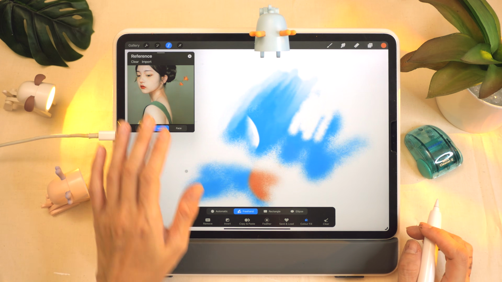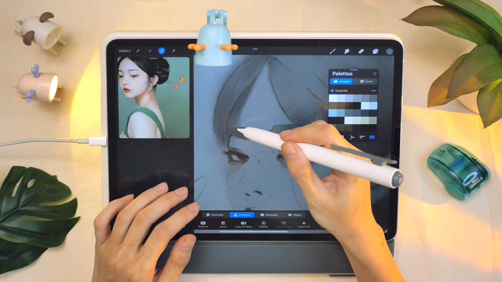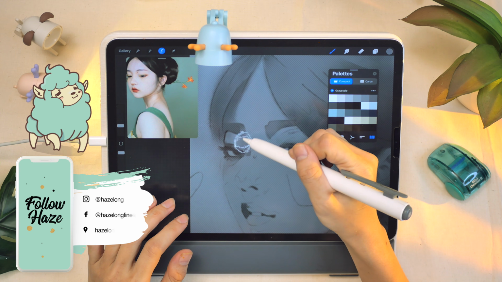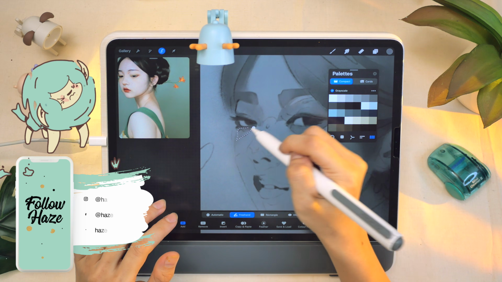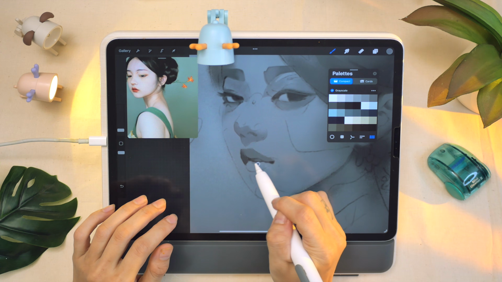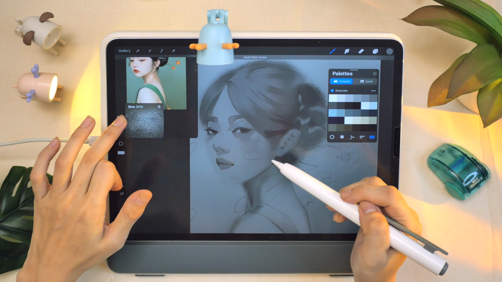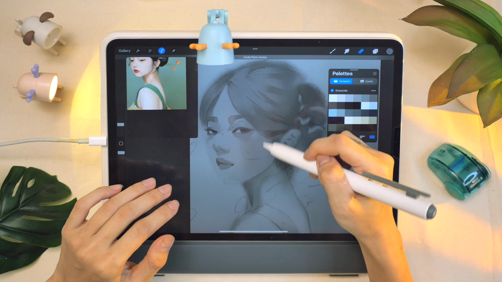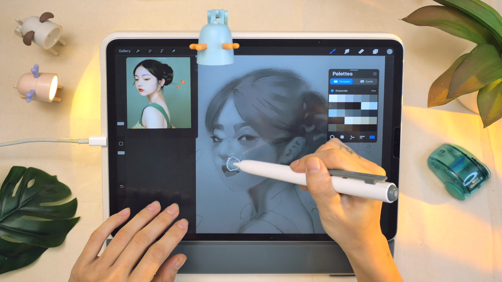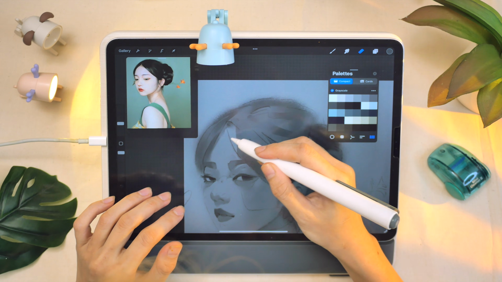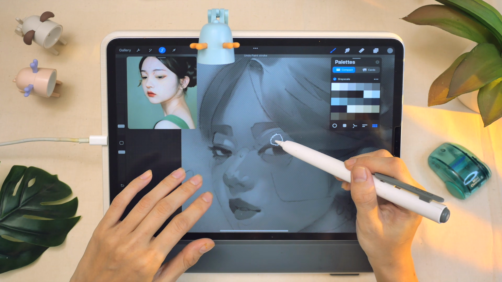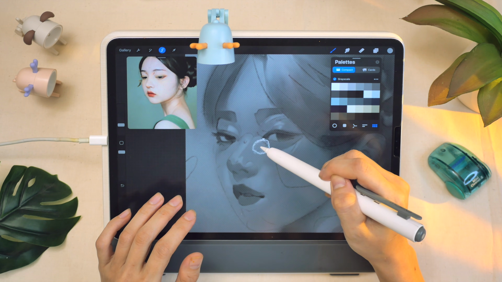So this would be the reference. So now I'm actually sketching and painting in the values using the selection and the brush. I would draw the shape out with the selection tool and then slowly brush the soft edges inside these shapes. Other than using the selection tool, I would also use the brush freehand to sketch in soft shapes like this. This brush is really good for soft circular shapes, especially for light source. So I love to do highlights with this brush. But if I want precise shapes, it's not so good, and I have to do a lot of selection, so it's really slow for me to work with this brush.